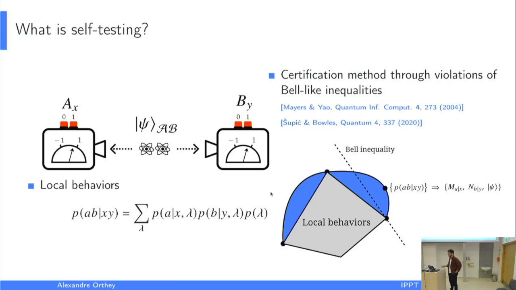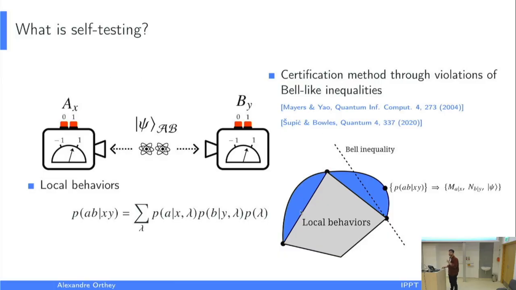A Bell inequality is a plane that is cutting this set of probability distributions. And if the probability that you have from the experiment violates this inequality, then your probability is going to be on the other side of the plane, in this side. If it does not violate, it is on this side of the plane. So if it violates, then you are sure that it's not inside the Bell local set. But if it does not violate, you cannot be sure because it could be, for instance, like this, in this part of the set.